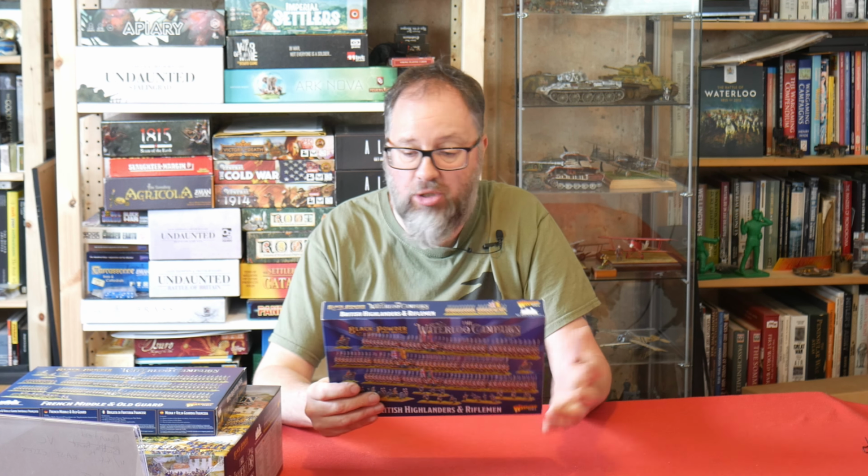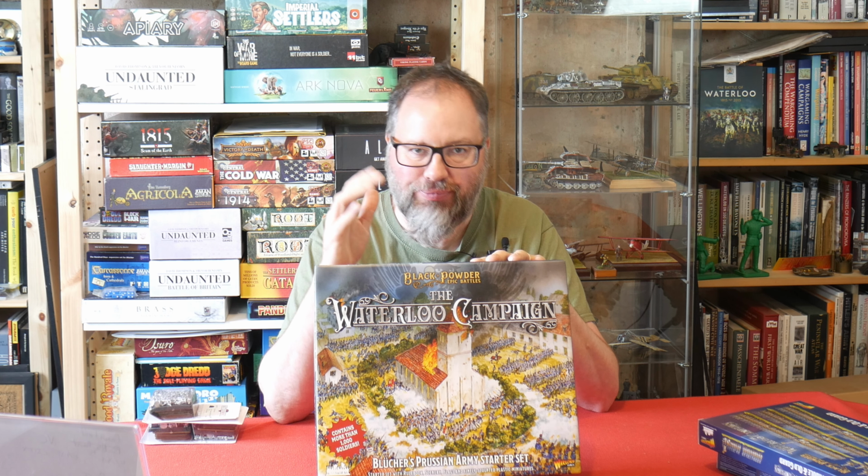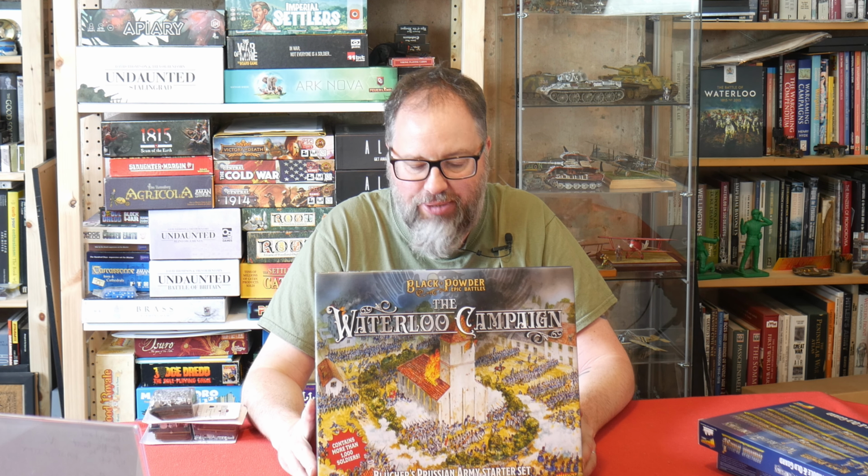For some reason I always seem to concentrate pretty much on the British and the French when it comes to the Waterloo campaign, the Napoleonic stuff. So it's really nice to have the Prussians as well, so I'll be able to paint those at some point. They should be relatively easy to paint because they're pretty much grey and blue. But again, massive thank you to Warlord Games for sending this stuff out to me. I will be using it in future videos.